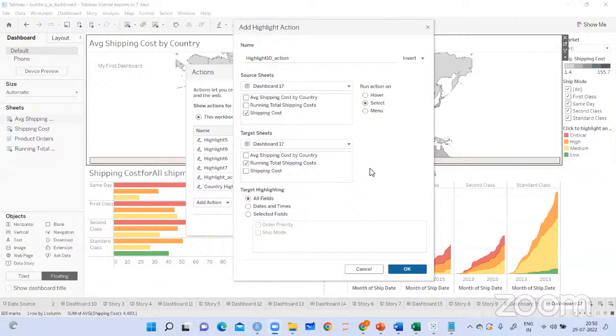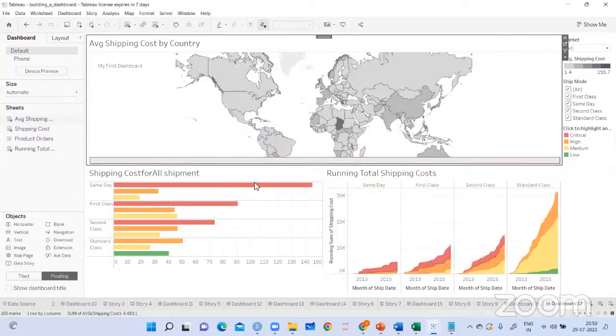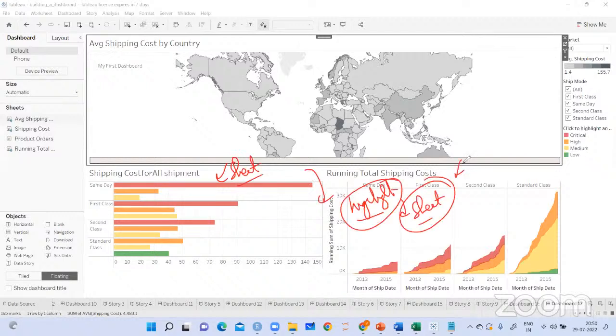Now what we are going to do is, I'm going to say hover and click on OK. So now if you observe, if I simply hover my mouse on this sheet, it is going to highlight this sheet.